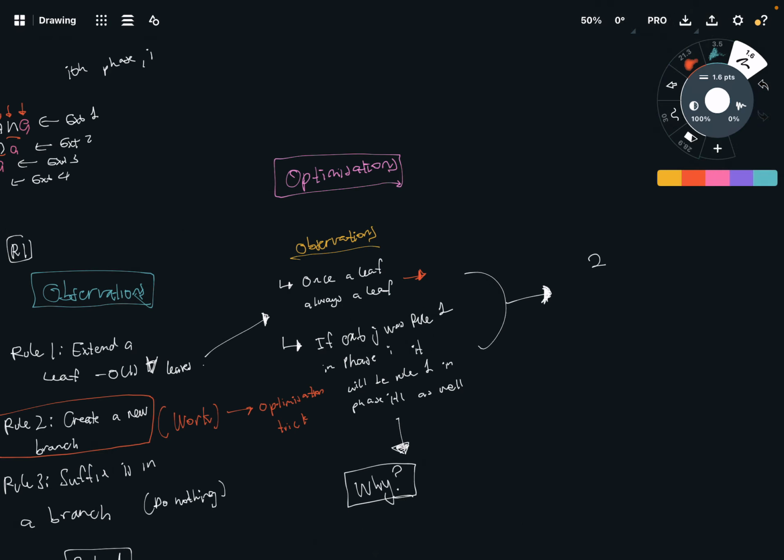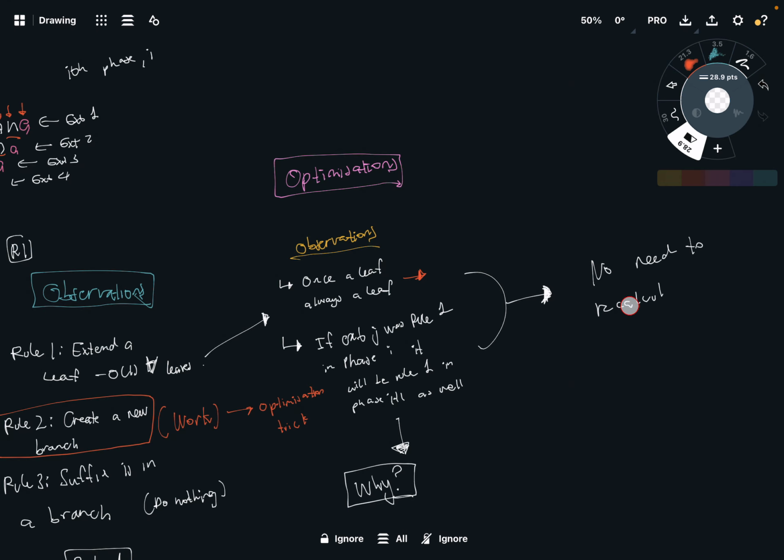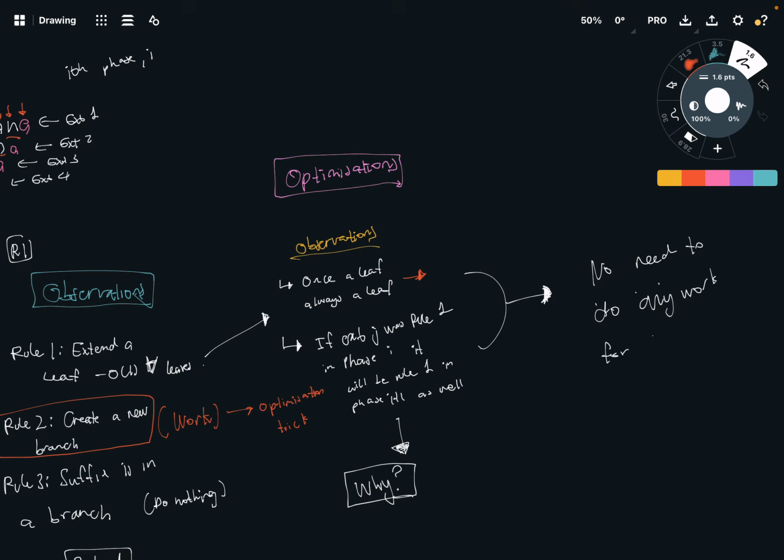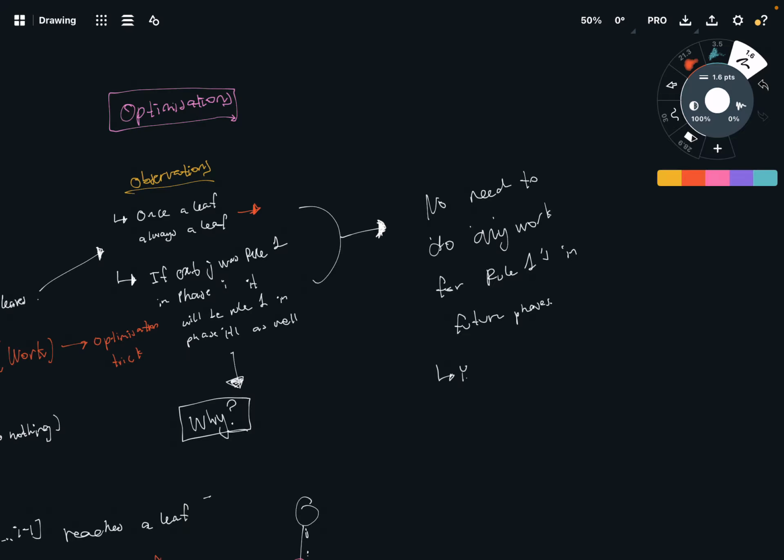And let's say there's rule 2, that means no need to recalculate. No need to do any work for rule 1s in future phases. So if something is a rule 1 in the current phase, it will remain a rule 1 in future phases, so you don't need to do any work. And you know what the rule 1s are, because you'll just have a bunch of them at the start.